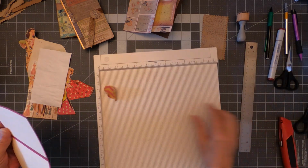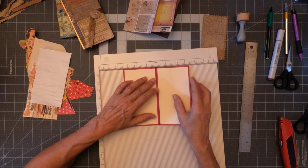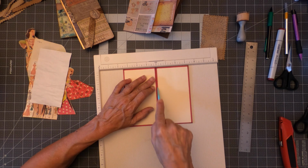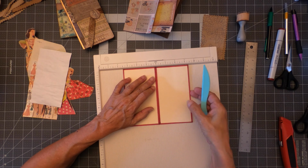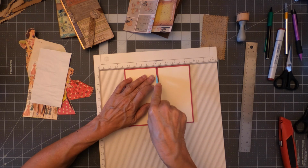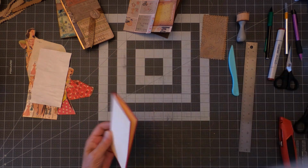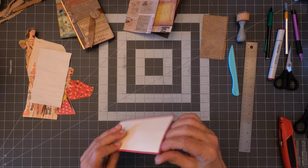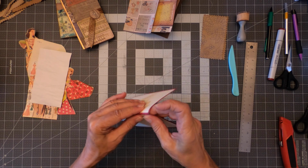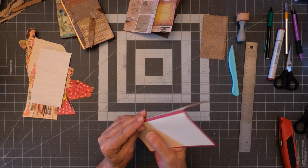All right. And now, okay. So, of course, you fold it in half, but I like to always put a little bit more on each side of the fold. And the reason for that is you end up getting a little bit of thickness. And this way, it kind of rounds up a little bit. Oh yeah, I mean, you don't have to do that. I do that this way because you have to add up the needle holder, right? So it gets a little bit thicker, and I think it's kind of easier that way.